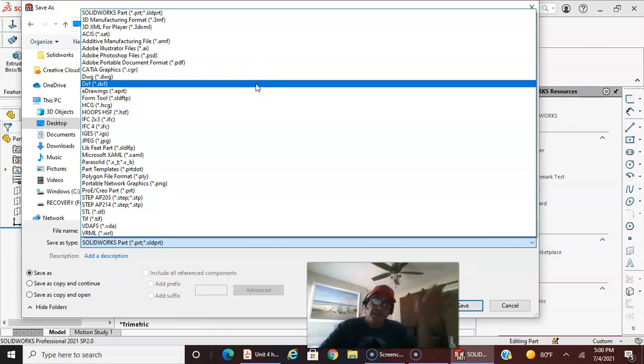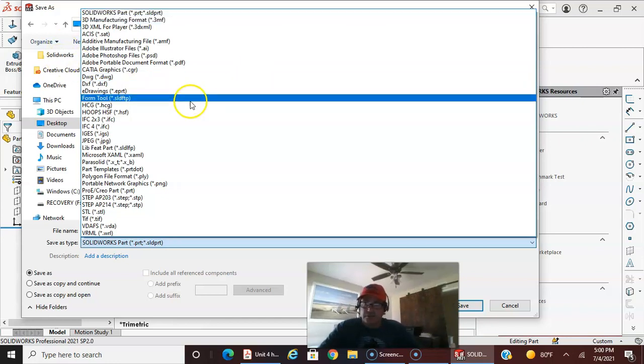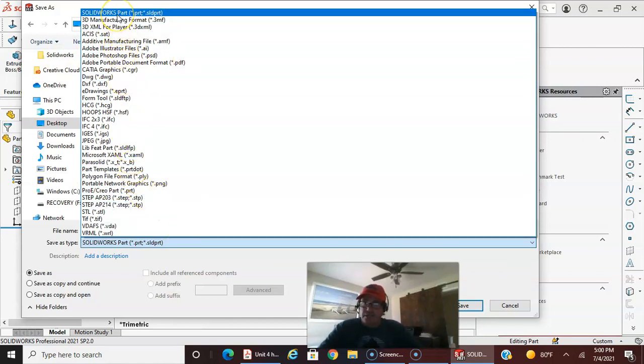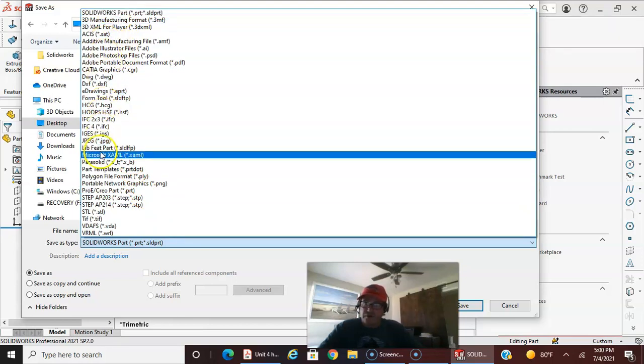Now you can edit the part no matter how complex it is in the new software, but you can't go back in, and it's not going to look like a SolidWorks feature manager design tree in these other softwares.